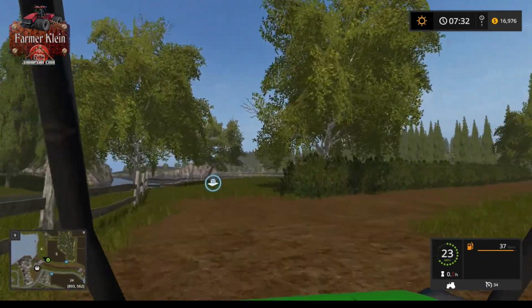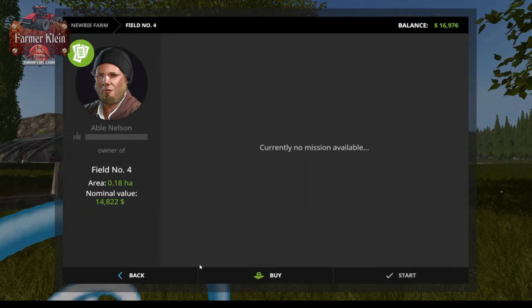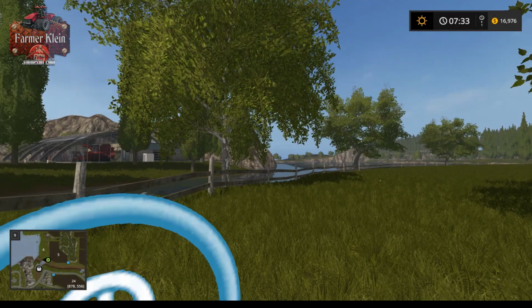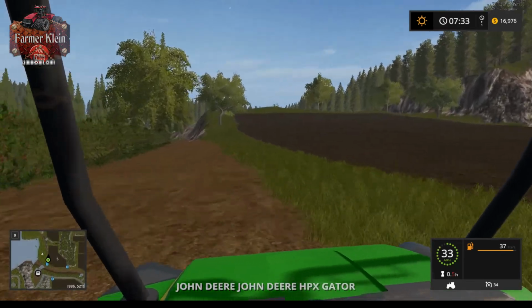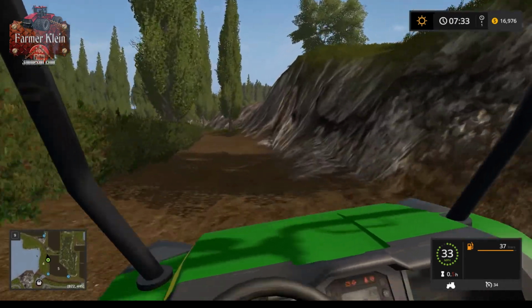Here's field 4. That's the other grass field. .18, $14,000. But it is much smaller. Maybe it's not really much smaller than field 2, but it kind of swings around the whole side of this little water. Alright. Field 5 kind of goes up, the road kind of goes down.